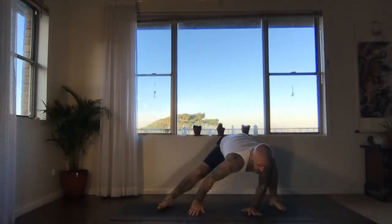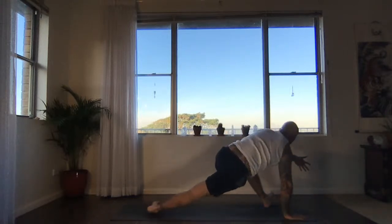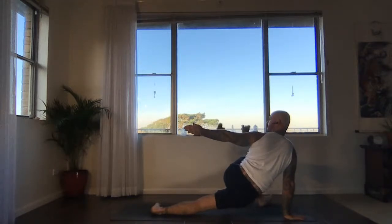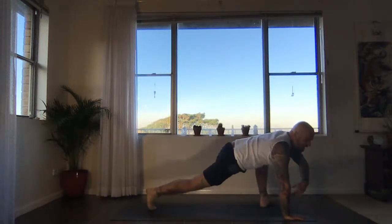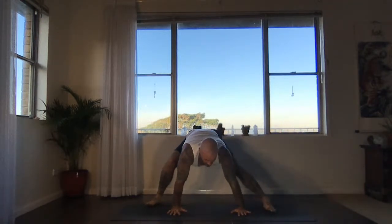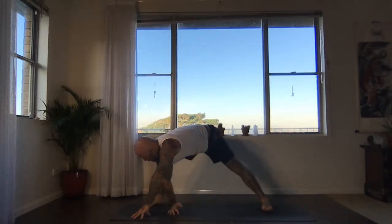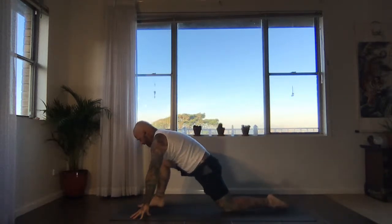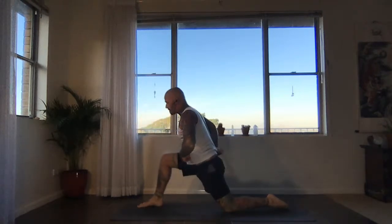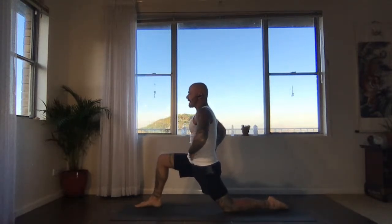Now we're going to keep flying to the back. Turn all the way over the left foot — turn both feet to the left, Parshva Anjaneyasana, sweep the left arm back. Then bring the left arm back around, pivot your feet — Skandasana to the right leg at the top of the mat. Now turn to face your right foot, turn the right foot forwards, lift the back heel, then drop the left knee and untuck the back toe. As you lift the torso, bring the left hand to the belly, right hand to the tail — left hand pulls in and up, right hand presses down. Feel the action of stretching out that left hip flexor, lifting the front of the pelvis. Then sweep your arms up.